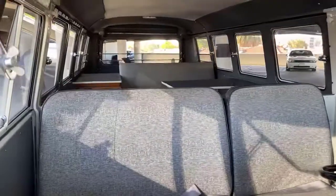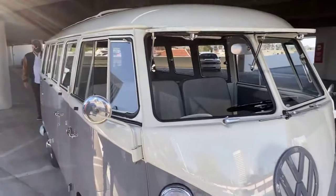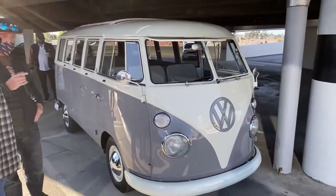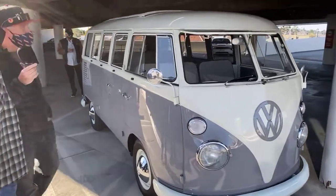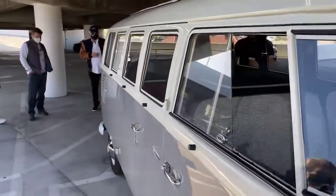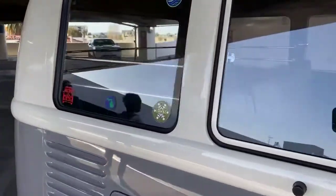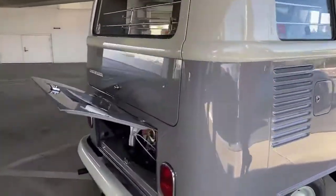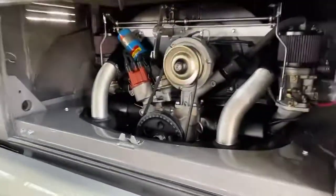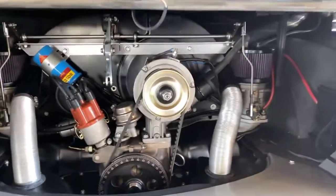This is flawless. It's interesting that they chose a cream and gray combo — that's probably a factory combo. I like that. He's got the pop-out Safari windshield. Another one that's meticulously restored — this one is virtually flawless. You can walk around and say they missed a spot, but my arms hurt just looking at the paint. Look at this motor — wow, that's a beauty. It looks like Webers on there probably.